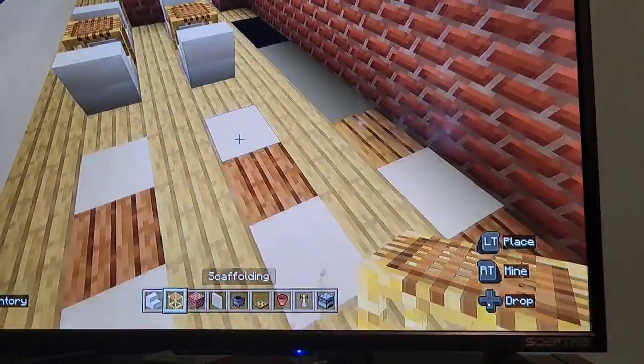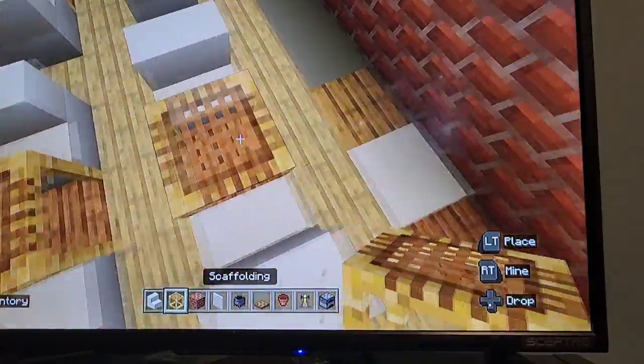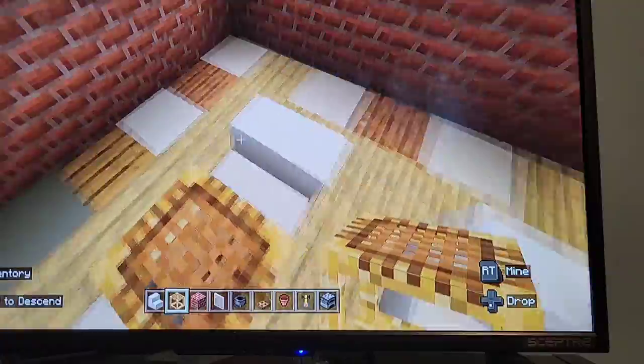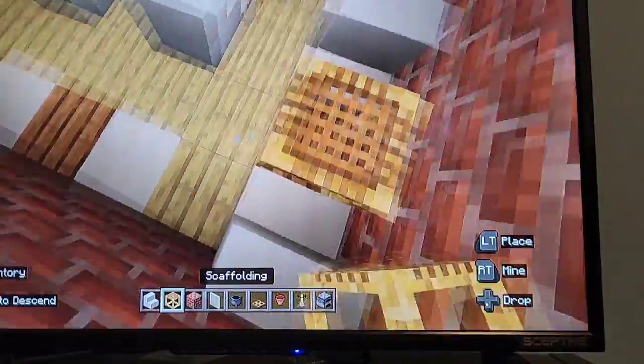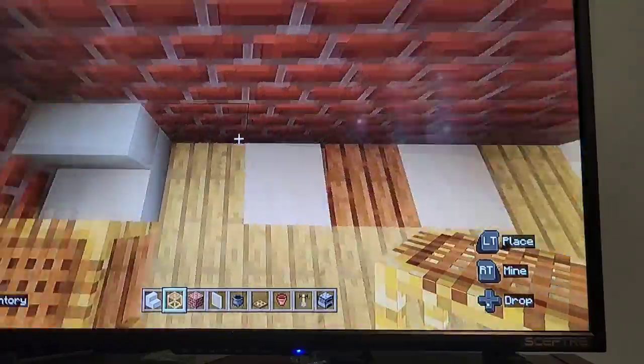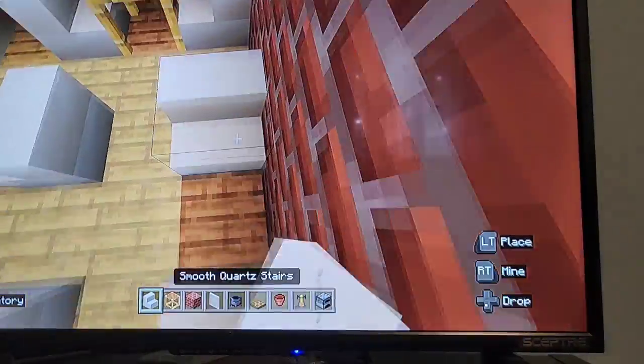All right, and then you just want to leave a gap of one from both those tables and make two more the exact same way as we did before. Okay, and then right against this corner here, you want to do that. And then right on this wall here, so one block away from the stair and one block away from the entrance is where you want to put the last table.